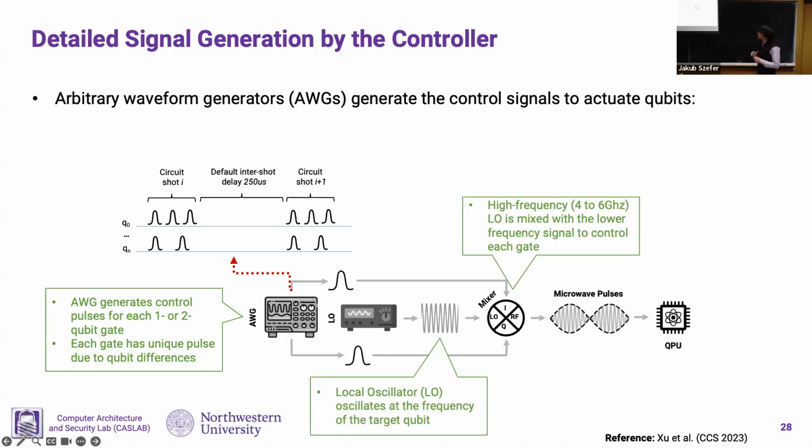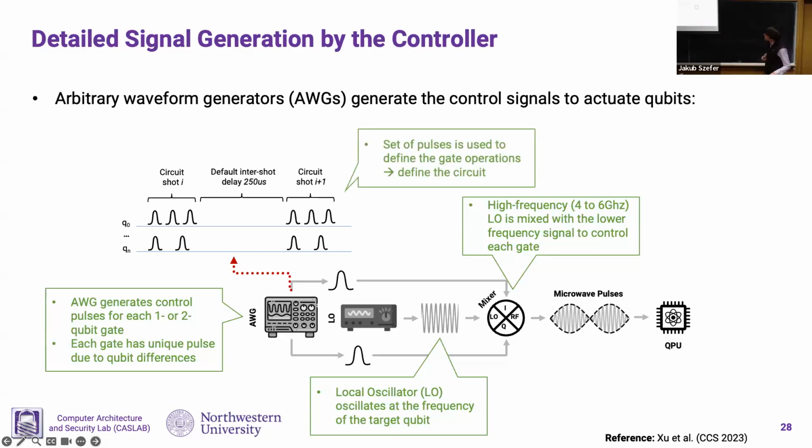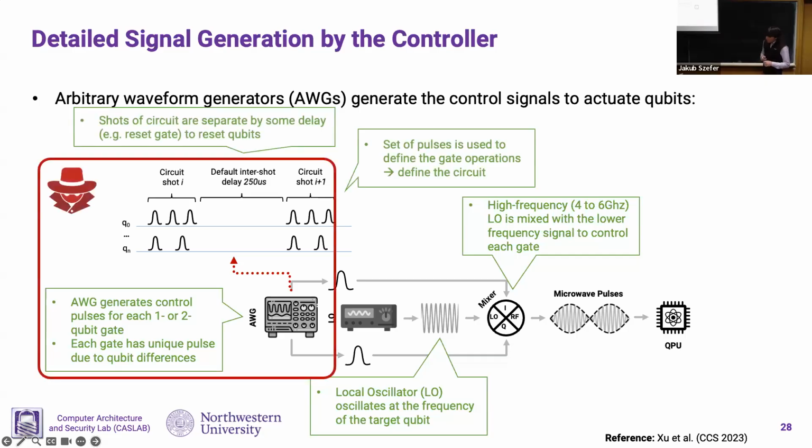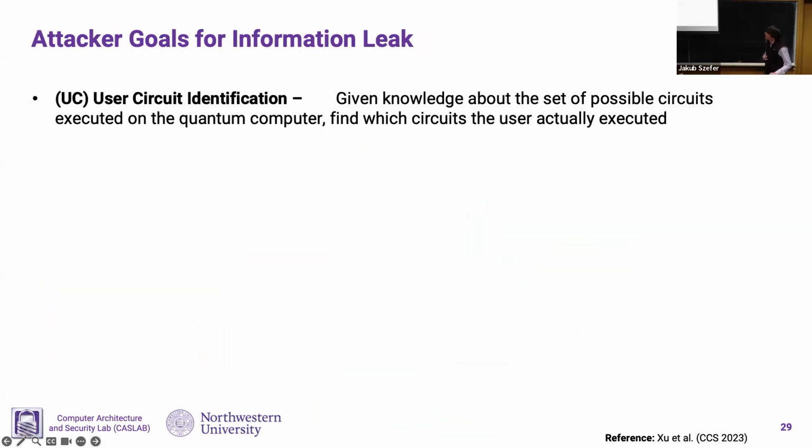And actually, in terms of the controllers, I think a lot of them are now moving to an FPGA setup, or even ASIC, where all of this operation is done within one FPGA or one controller. You don't necessarily have a separate signal generator and separate mixer. So really the focus of such a potential power side channel attack would be on identifying the pulses or identifying some patterns in the pulses.